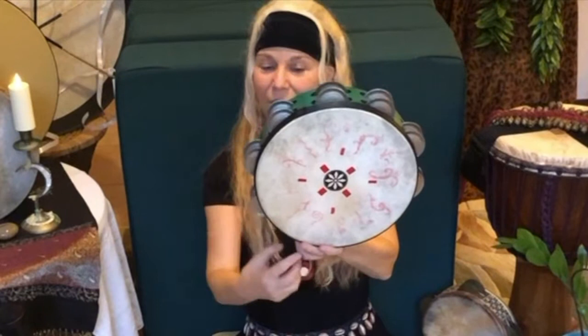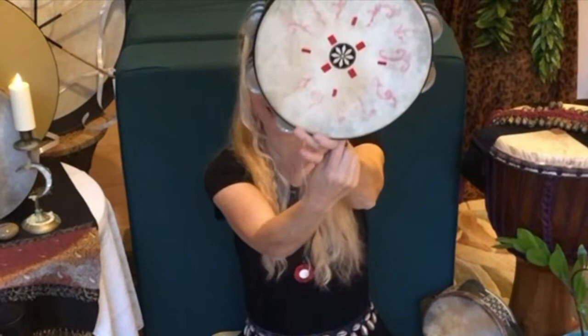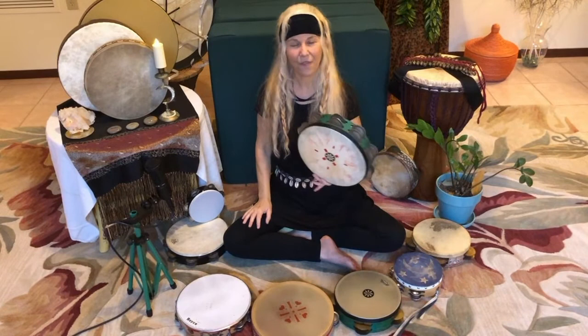And I'm not counting the fingers that are out here on the jingles, because those are over here, more like in the 5:30 position, right? Or the 5 o'clock position. But actually where the contact is of the drum and the hand, that's 6 o'clock. And just feel the balance there for a moment. Feel the weight of the drum.